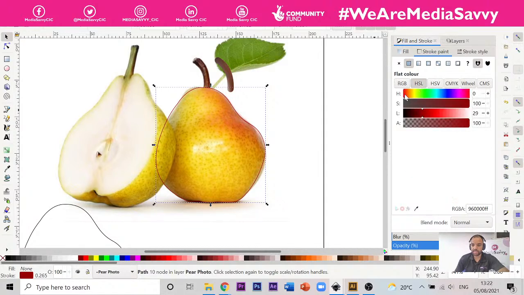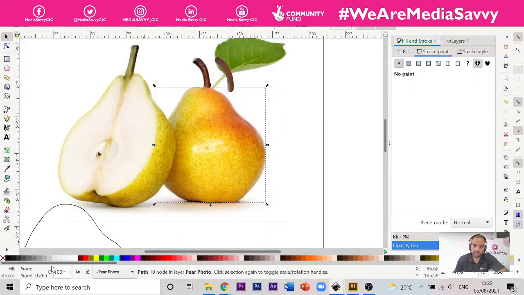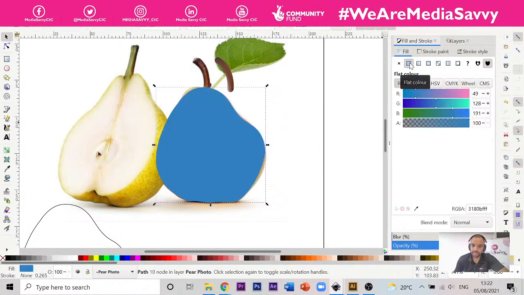You can also move around up here as well. This one's quite a good one to give you a good indication of what the color is going to be at the top. Then H is hue, S is saturation, so how strong that color is, and HSL, I think L is lightness. So you can play around with the color, but we don't want a stroke. So we're going to press that X, hopefully that removes the stroke, and we're going to put the fill. So that's to remove the stroke, and that is the fill color.